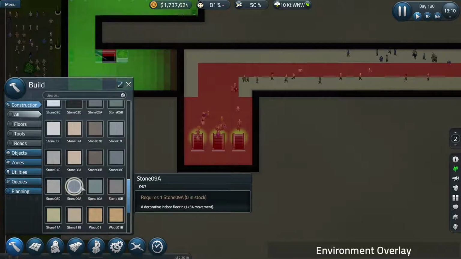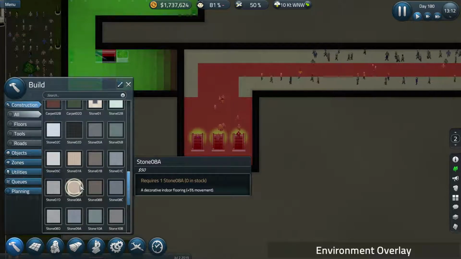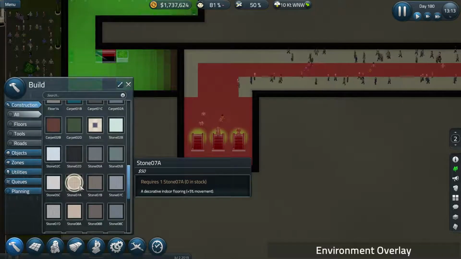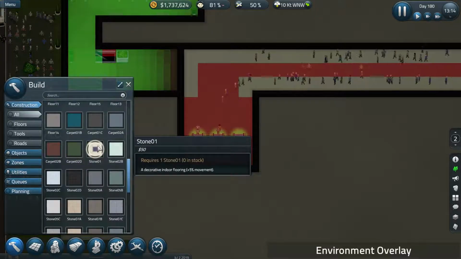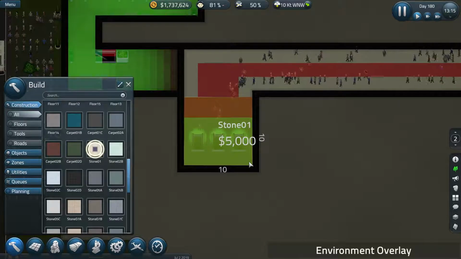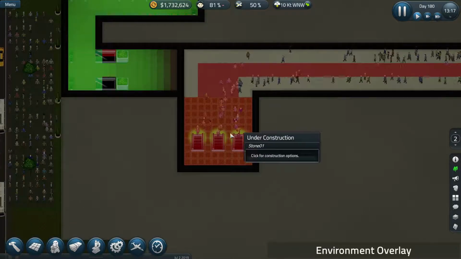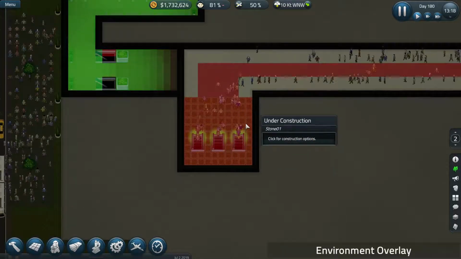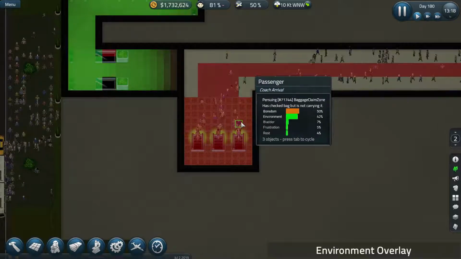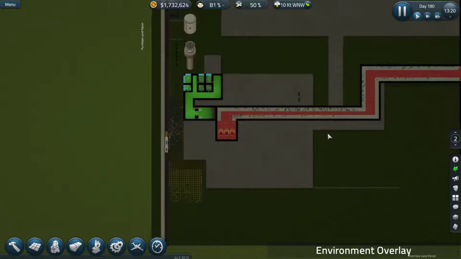They're all the same cost, so let's try stone. What about stone 1? That looks like it could be very trendy. Let's try stone 1. See what happens. Well, first of all, to see if the red goes away, which it definitely should. Boredom. Well, a lot of boredom going on up there.